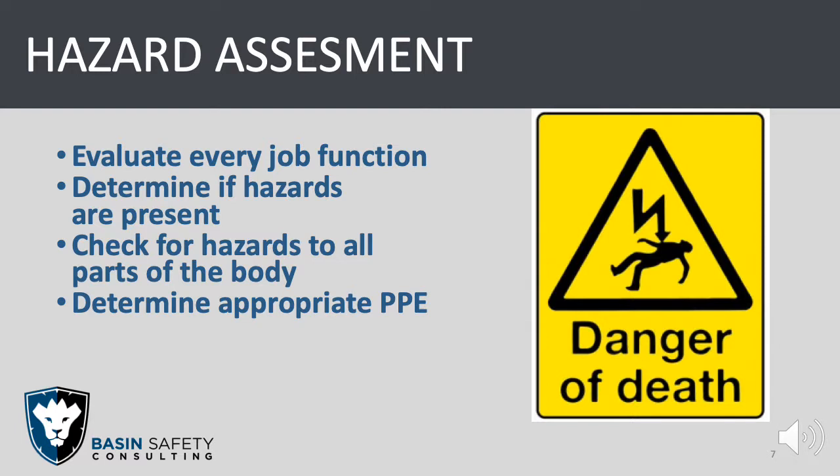What else is involved in that process? Is it passing through the treater? Is the flow line working properly? Is chemical going downhole? Is the ESP shut down? What's going on out there in the field? What's going on in the shop? Can we actually produce this outcome? We need to be specific in every single area. We also have to determine what hazards are present. So one, what are the job functions? Two, what hazards exist? Three, check for hazards to all parts of the body. Obviously, where can this impact me and which PPE is selected?